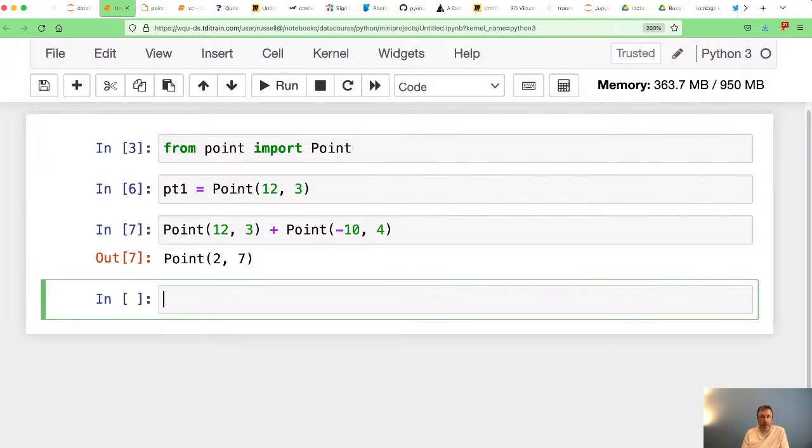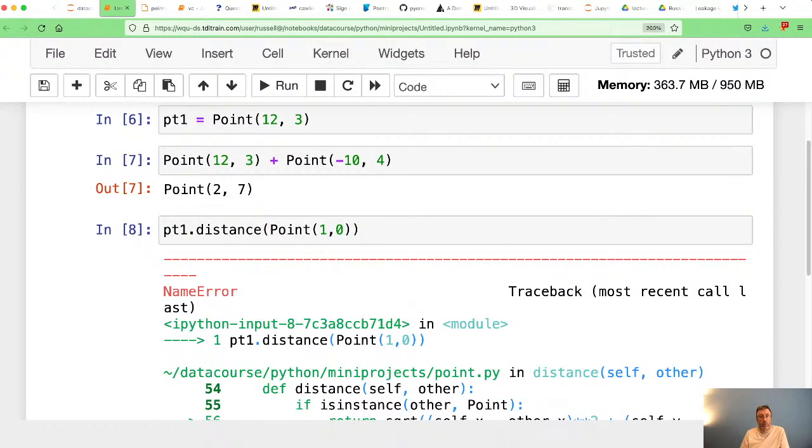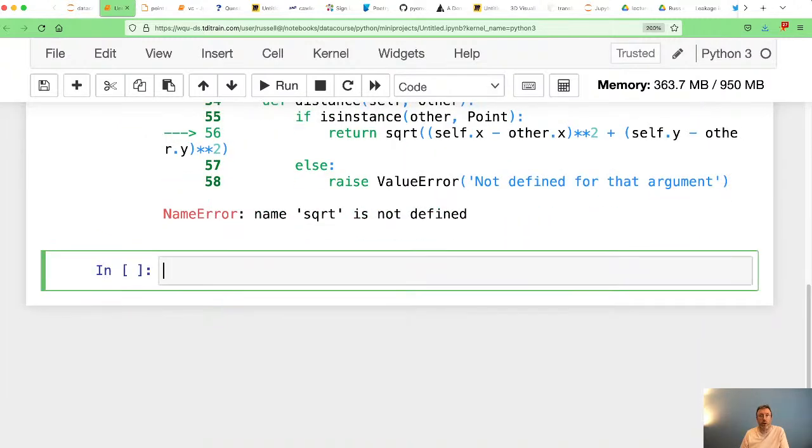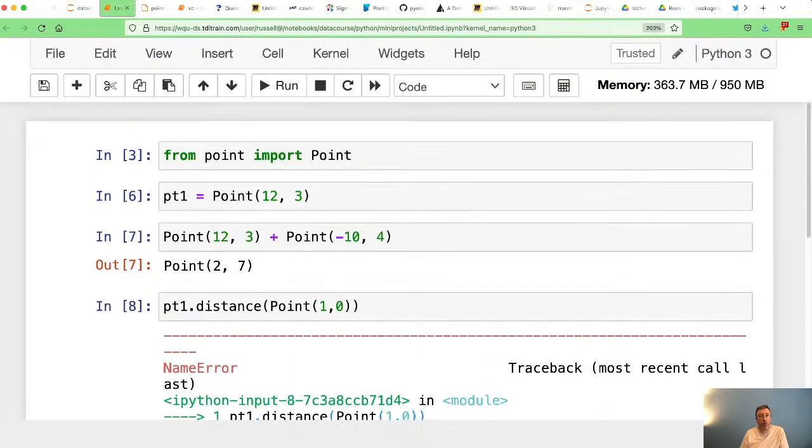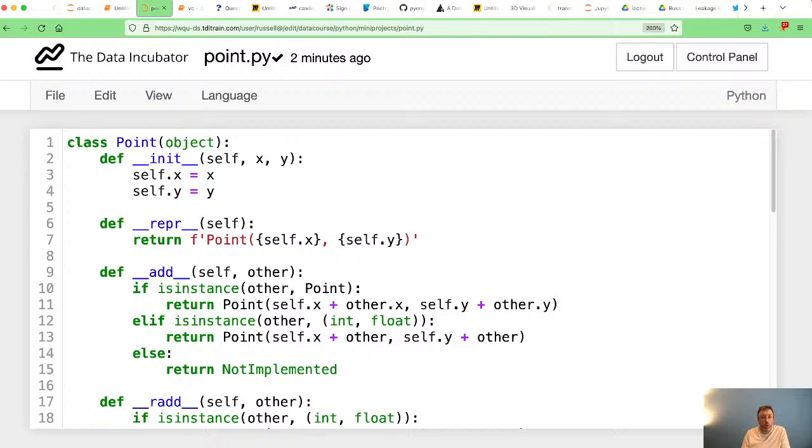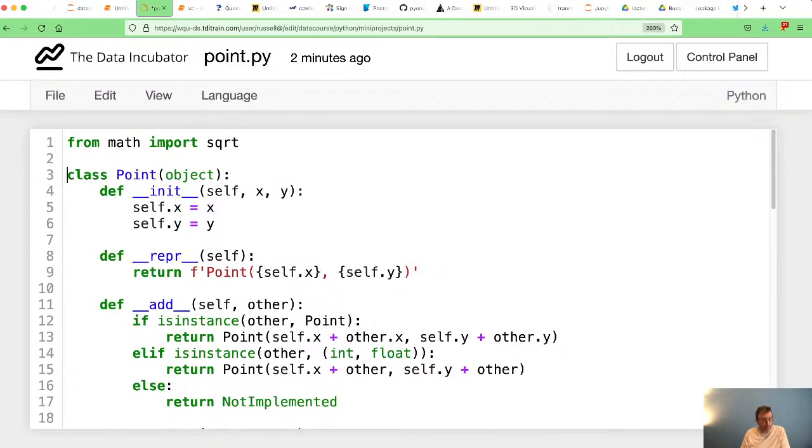Right, PT1 distance to Point(1, 0). Oh, sorry, I need to make this work. I'd want to from math import sqrt, so that this script would know about this.